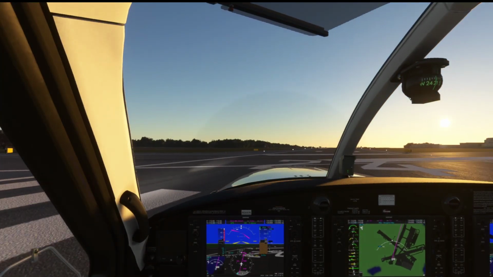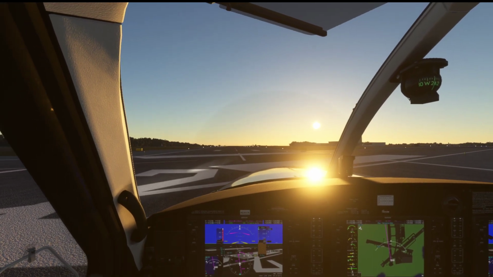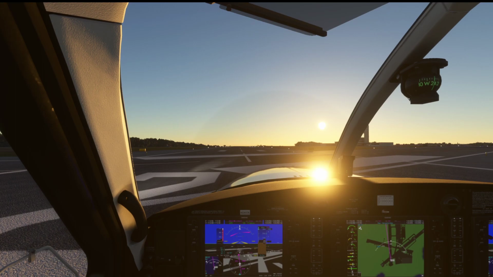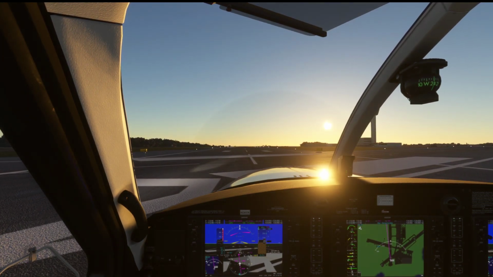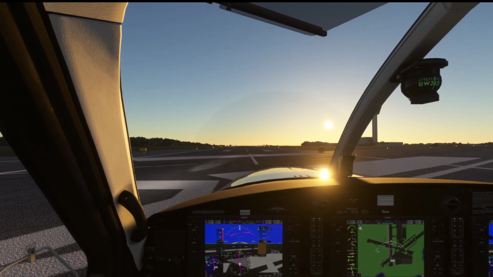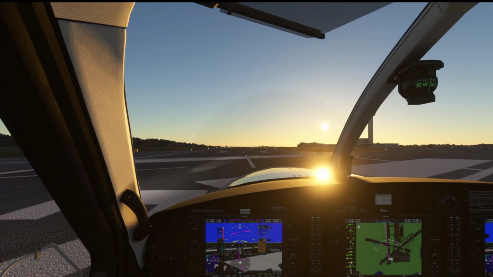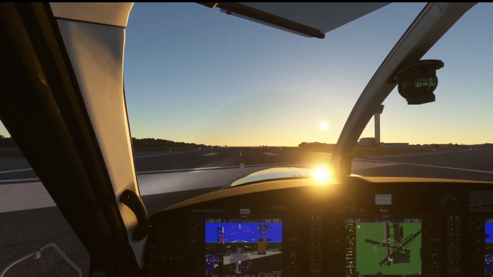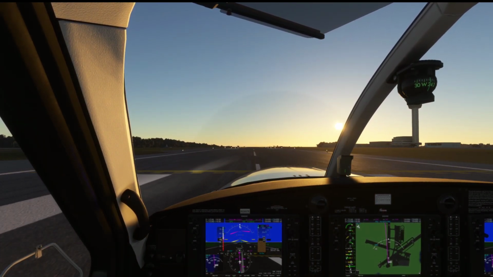Landing and strobe will come on, taxi light goes off. Look at the beautiful sun there, wow. Fuel condition lever is set to max, auxiliary fuel pump will come on, and we are good to go. We'll rotate at 65 knots. We'll make sure the torque is not in yellow or red. Yep, this is good.